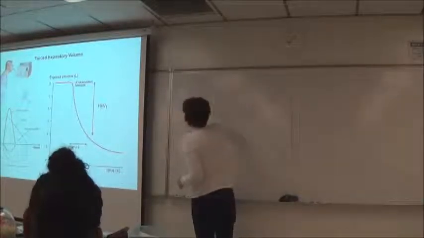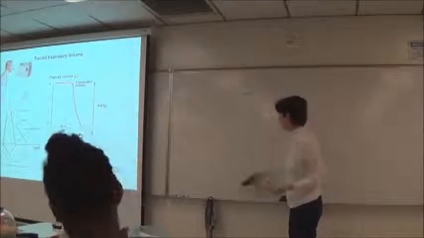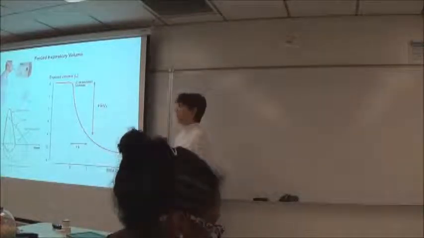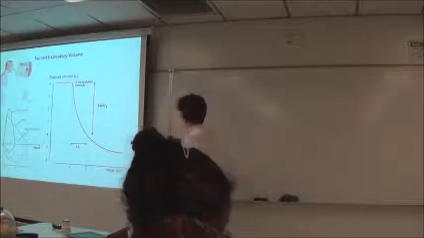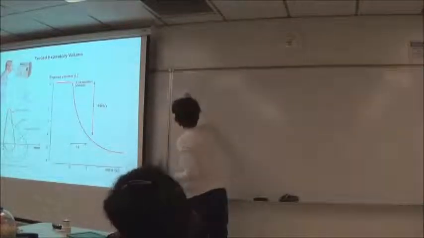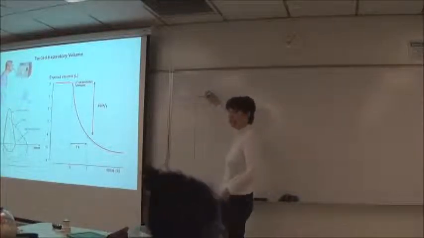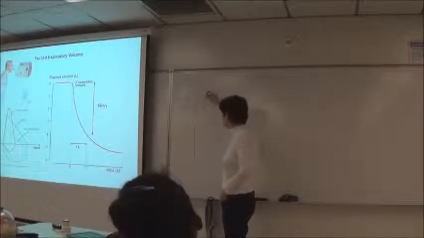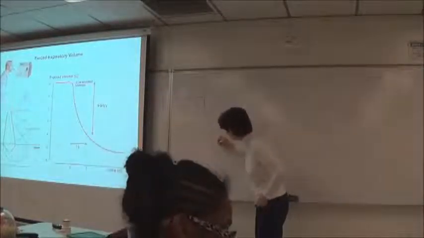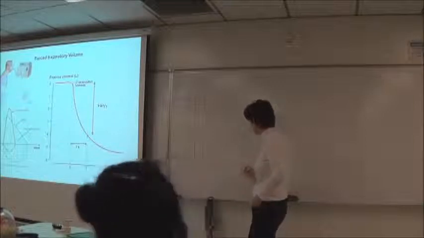This is a measurement of how fast you can breathe out, all right? It's forced expiratory volume. So let's say that we breathe in a certain volume of air, and sometimes it's easier to flip this around so that we're going up. So I'm going to look at it that way first. Let's say we breathe in a certain volume of air, and we'll make this 4 liters, all right? And then I'm going to breathe it out as fast as I can. I measure that on an instrument, where this time is 1 second from when I started to breathe out. This time is 2 seconds, and so on.